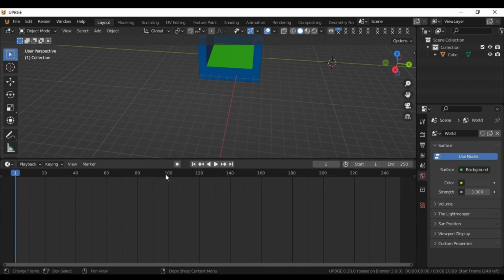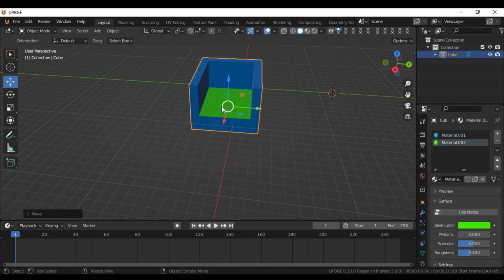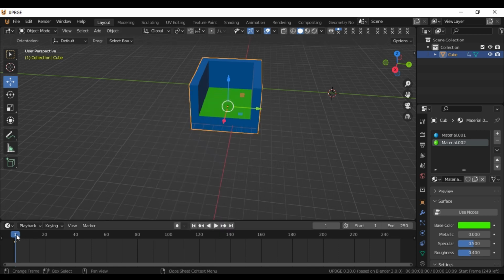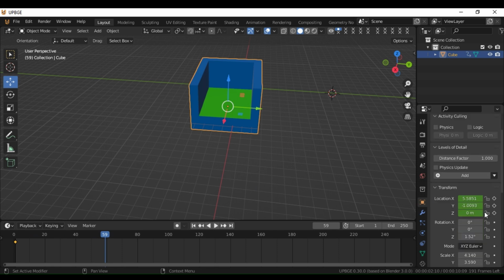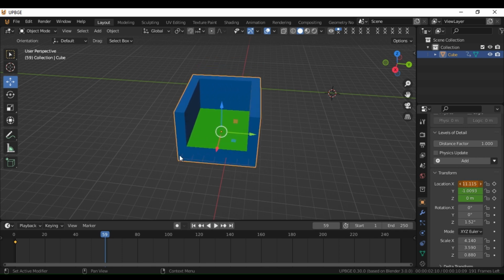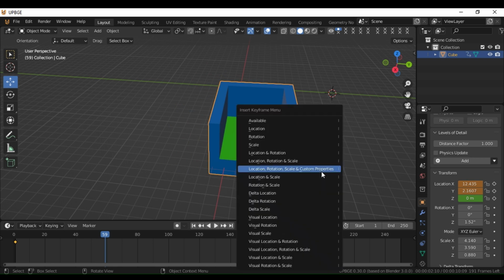Now we register the shape. Click on the object. Right-click the object. Choose any movement. Anytime you want to stop moving, move it now to be registered. Do the same previous steps.